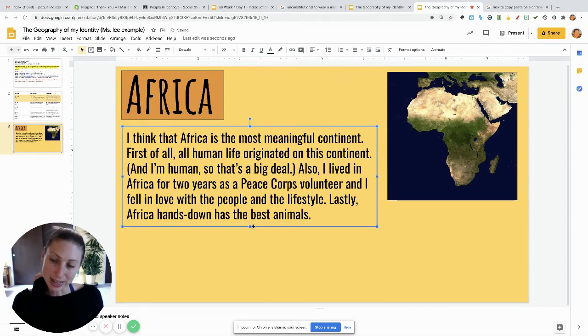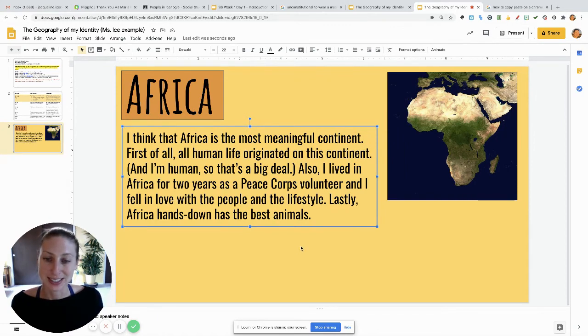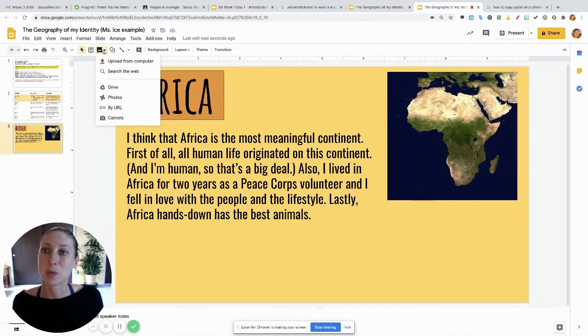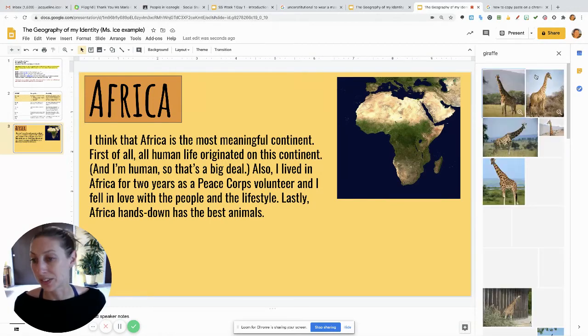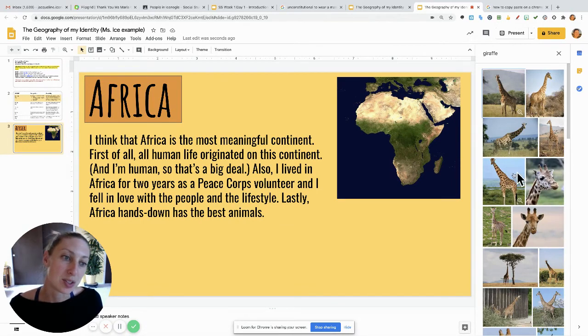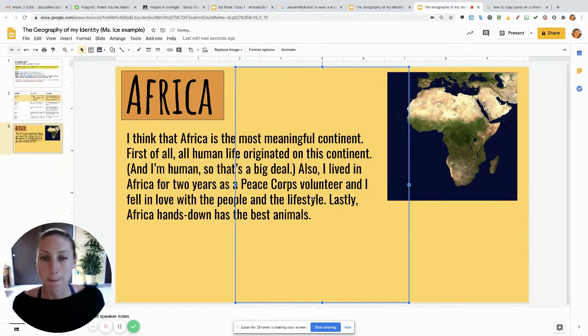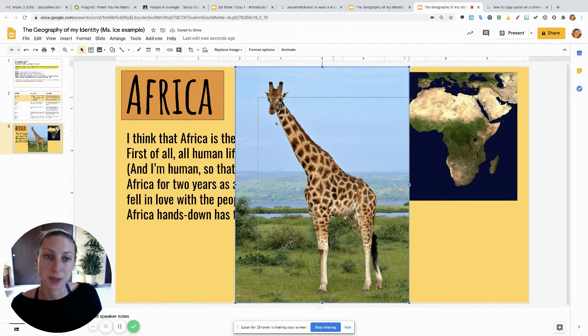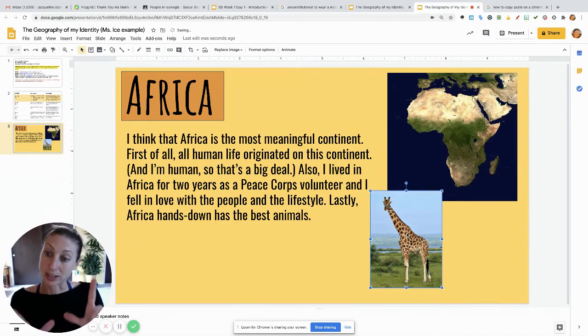And then I might even go in and add a couple more pictures because let's see, I talked about animals, right? So let's add some pictures of animals. So go back to Insert Images, go to the mountains, click Search the Web, and I'll show you 2 ways to get images. One is if you just type the animal. I'm 6'2", so obviously giraffes are pretty cool to me. So you can just type in giraffe, it'll give you pictures of a giraffe. Insert. And remember, you have to resize your images to make them fit. So you see how this image is a rectangle?